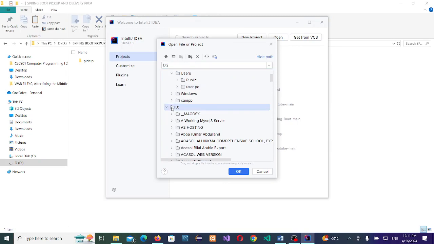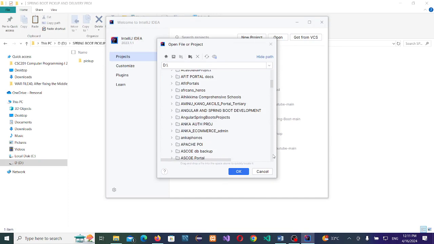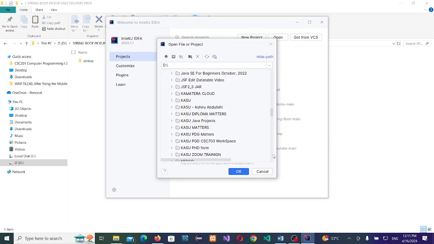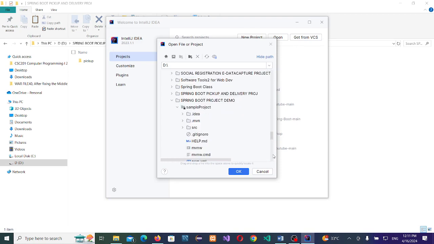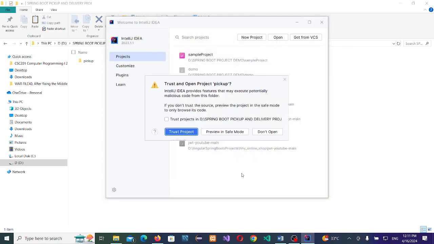It is D, and under it we have Spring Boot Pickup and Delivery. Get into it. Can you see the file? I mean the project name. Click it and then open.